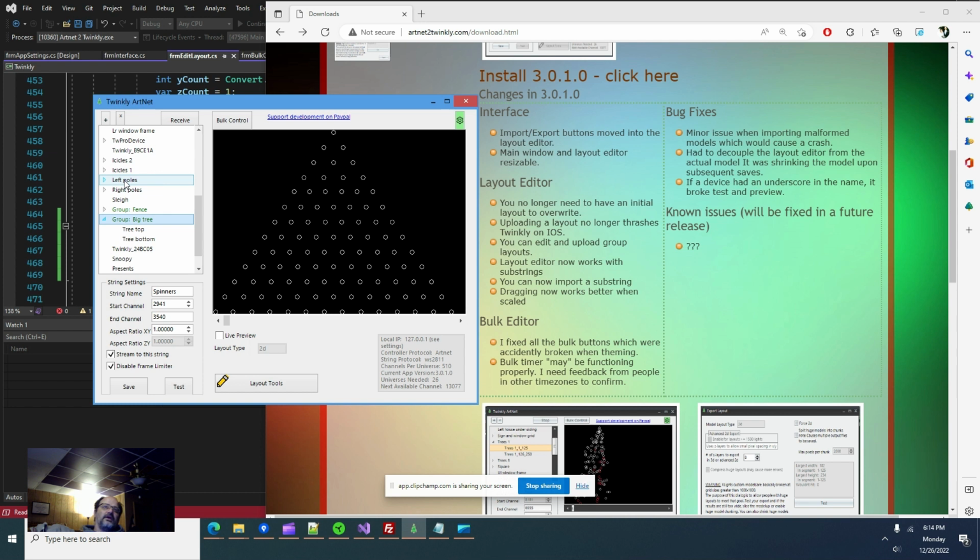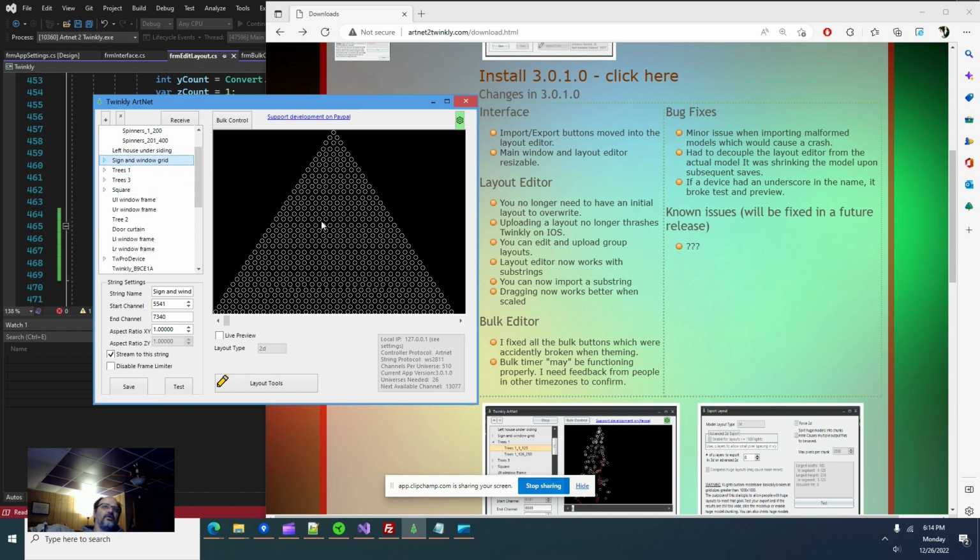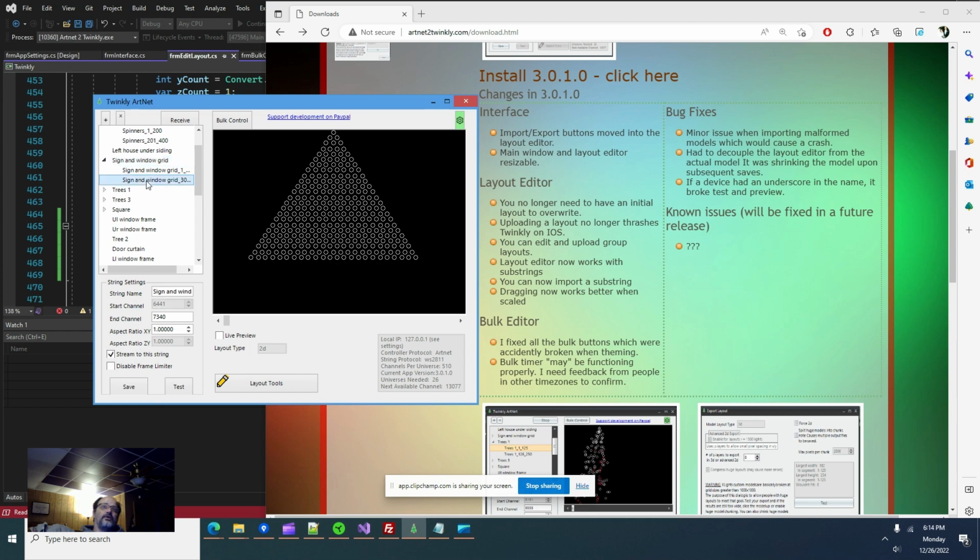Now the other thing is, you'll see here you can now edit substrings. We did that a minute ago. You can also now import a substring. So let's go to my sign-in window grid. It just looks like a triangle, right? Well, I have previously exported the bottom of it.